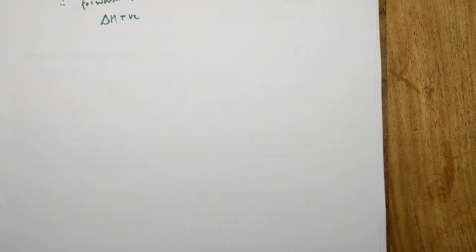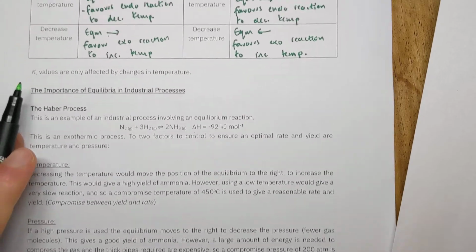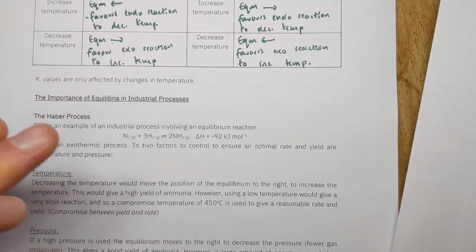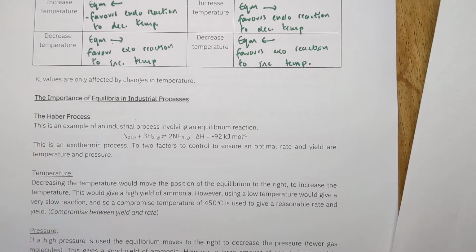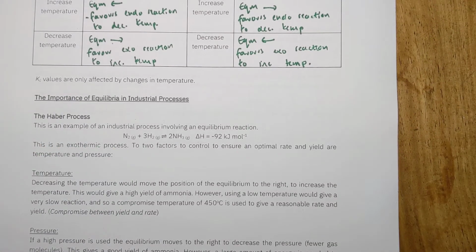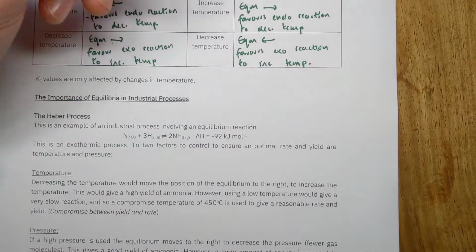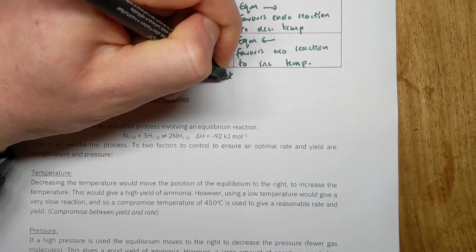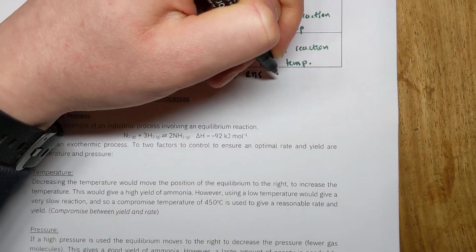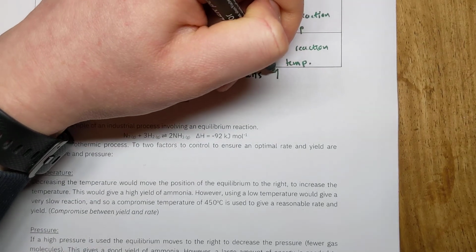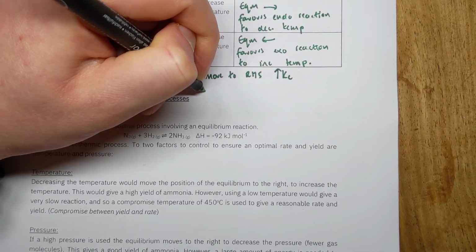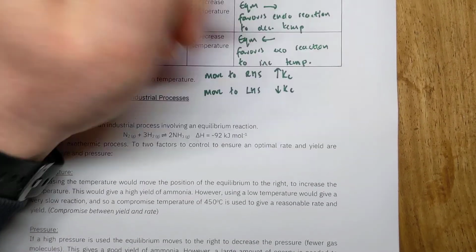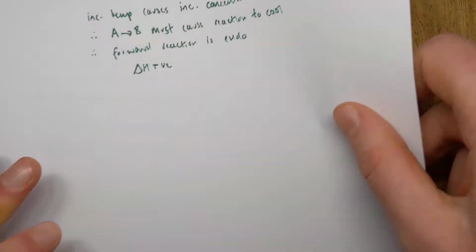Another thing which I think I forgot to mention was Kc values actually are the only ones affected by temperature. Kc is not affected by concentration or pressure, but you can affect it with temperature. The important thing to interpret is, if I cause something that moves the equilibrium to the right, in this case for temperature, that will cause an increase of the top half of the Kc expression. It will cause an increase in your Kc value. If I move to the left hand side to favour the reactants, that will cause a decrease in the Kc value.